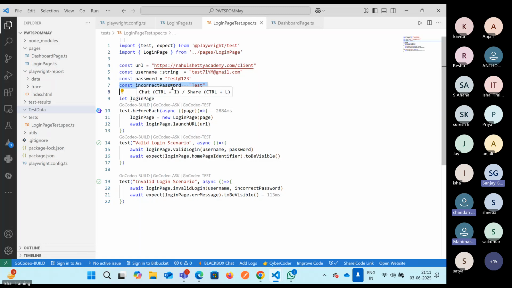Okay. We have to put the best data. Yeah, go ahead. The best practice can be putting the URL, the password, and the username string values in a JSON file or Excel, right, Praveen? That's what you were trying to indicate, right? Yes, because these will be utilized inside multiple classes, multiple test cases, and so on.